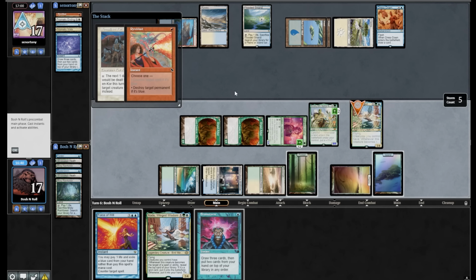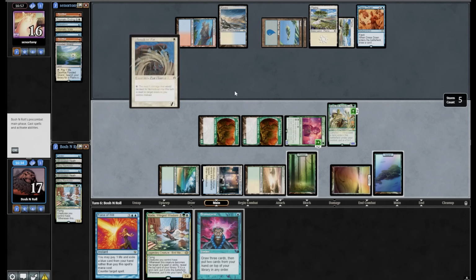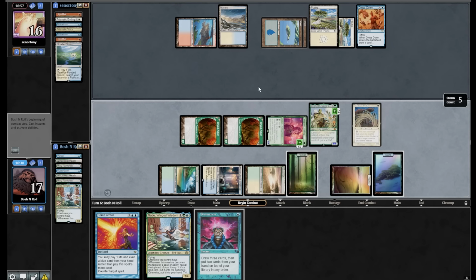Pyroblasting Nadu in response. I have another one of those. Okay. Nadu's dead. Nomads are in. Ooh, there's more fetching happening. Another basic Plains. Alright, I'll just pass the turn.